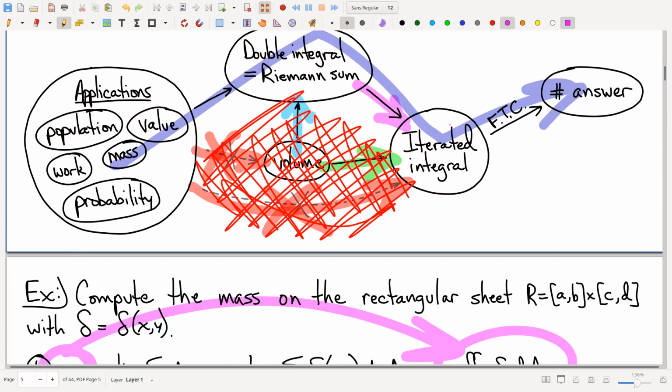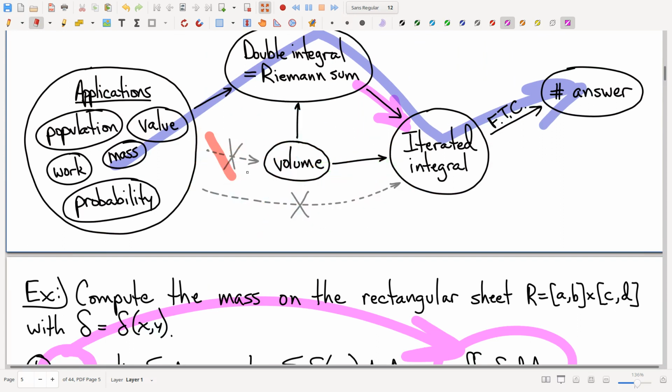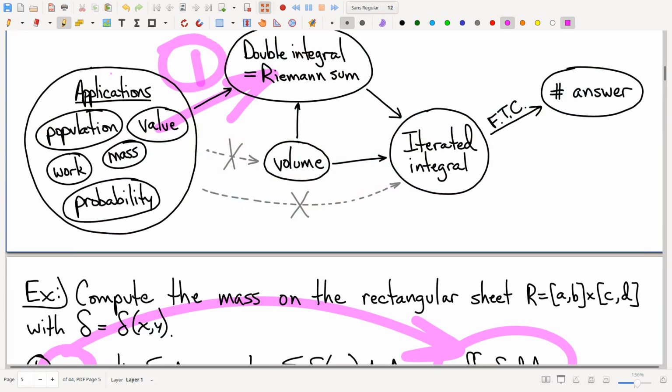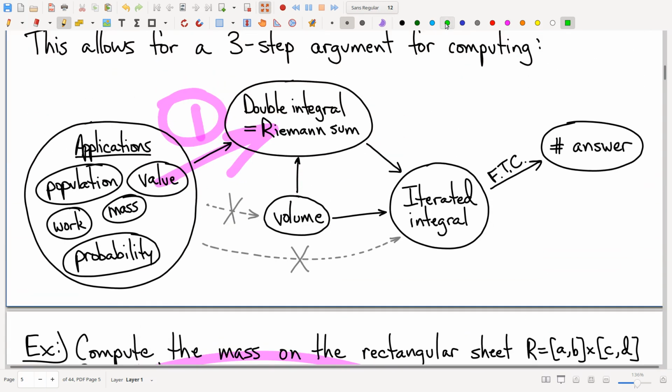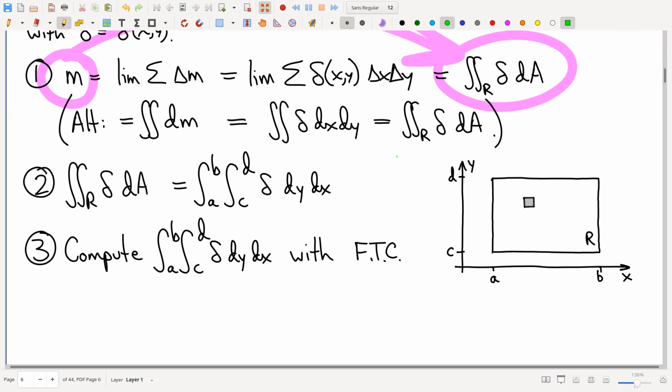Now, let me clean up the mess here. That is step one in our strategy. All right. Let's see. Cheat sheet. Step two. Next thing I need to do, I need to rewrite a double integral as an iterated integral. All right. Cool. Boom. Theorem.